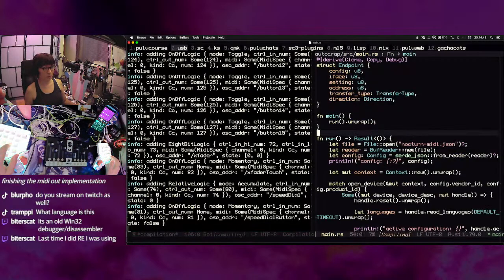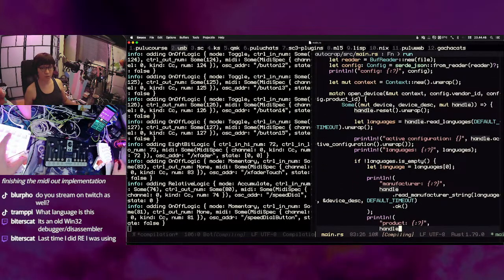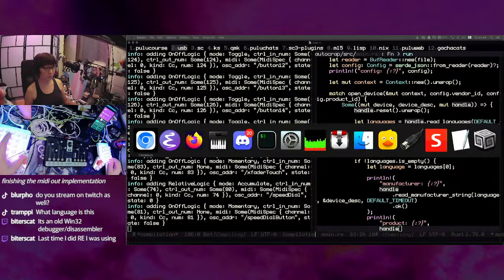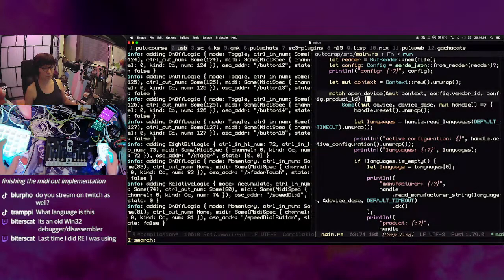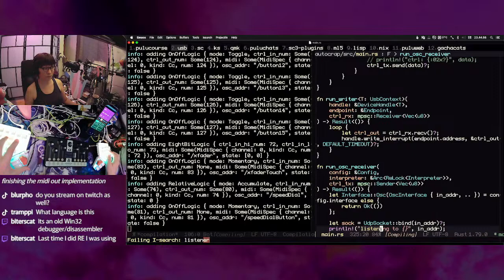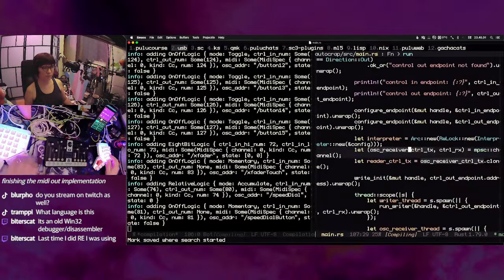And the relevant part of this code here is gonna be around here.